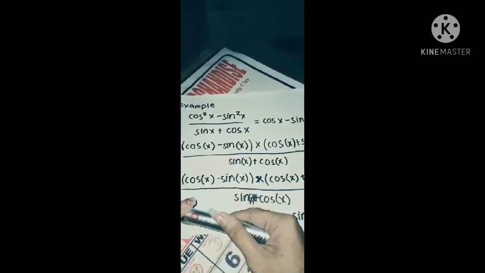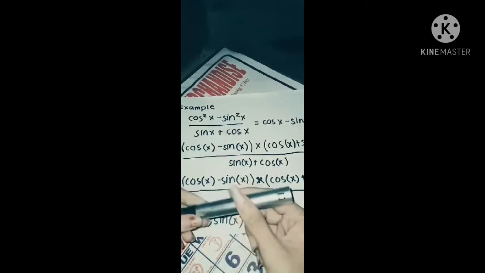When we say identity, it is an equation that is true for all values of the variable in the domain of the equation. The domain of an expression or equation is the set of all real values of the variable for which every term of the expression or equation is defined in the set of all real numbers, such as this example. So we have the example of an identity equation.